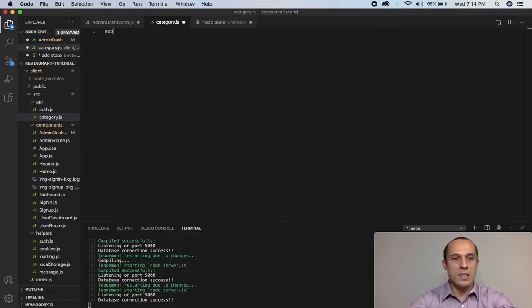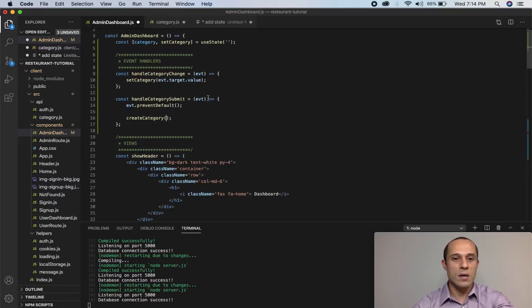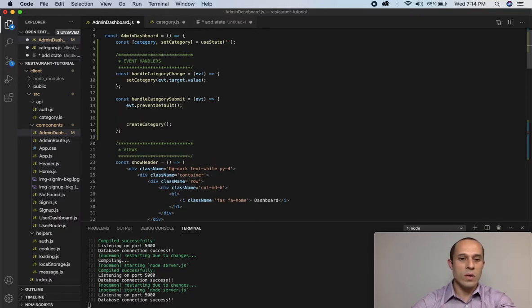Now we're going to create a function inside our category.js, and I'm going to call it createCategory. This will be an asynchronous function, and we will get form data passed to it here. And before I forget, might as well do it here in the handle category submit.